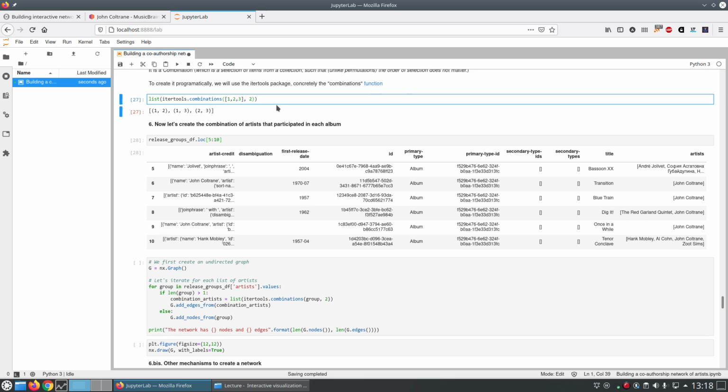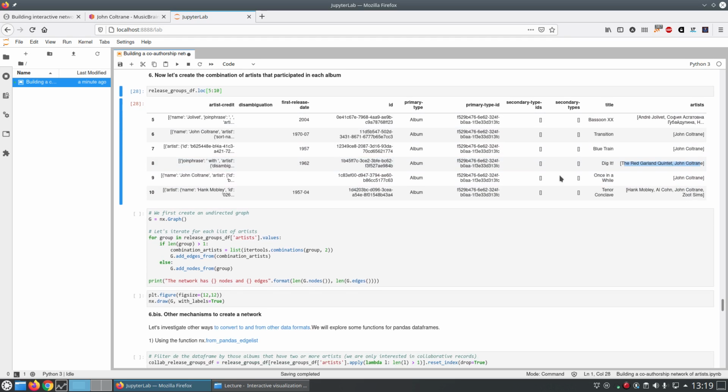In this case, we asked for these paired collaborations, all the potential combinations, and they are paired. If it's not obvious, it's because the edges are just mapping two collaborations, connecting two nodes. That's why they have to be paired, because the relations are paired between nodes when we are talking about collaboration. Okay, so we have exactly the same. So what we are going to do is create all these different iterations for each of these albums, for these paired combinations of artists in each of these different albums.